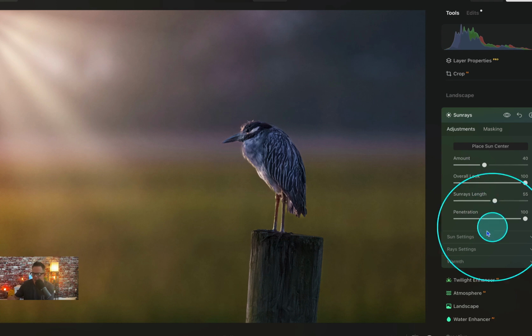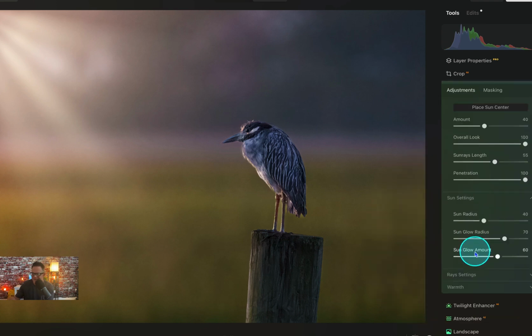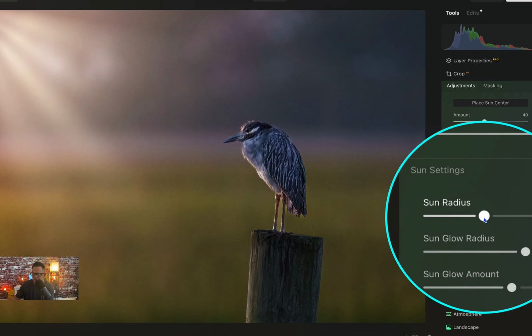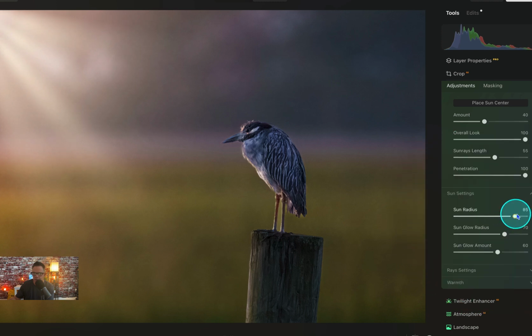All right. So now we can go to the next one. Let's go to the sun setting. Now what we can do is change the sun radius, right? So if we go up, we're going to make the sun bigger, or we can go down and make it smaller. I think in this case, I would make it bigger because see how we have these different rays coming out? If we make the sun bigger, it kind of fills in some of those rays, and I kind of like that look. I kind of like it looking a little bit more solid as opposed to individual rays. See how that's doing that? So I'm going to go all the way up with that. So it's almost just like a bright ball of light.